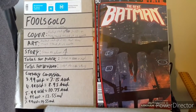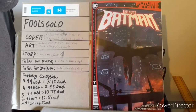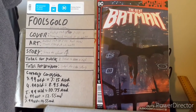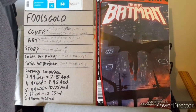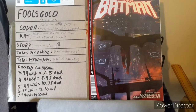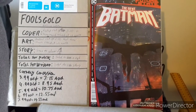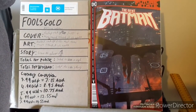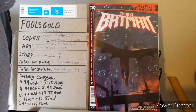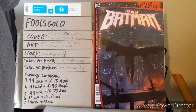So for the art rating for the story, it got a 7 out of 10, but this time I believed it was worth $1.25 Australian. Moving on to the story, of course, the cast of characters being the Banes or the Banistas or whatever they were meant to be called. Terrible idea. It didn't really work, especially in relation to what they're trying to do with the Magistrate.